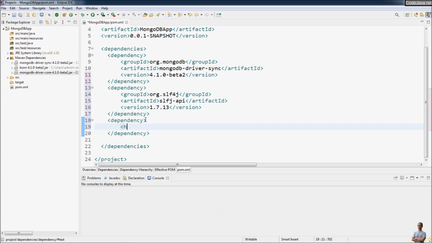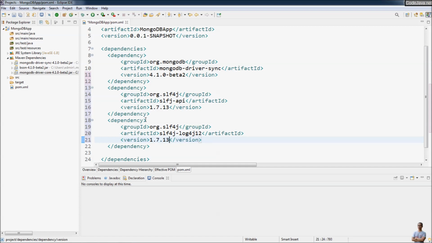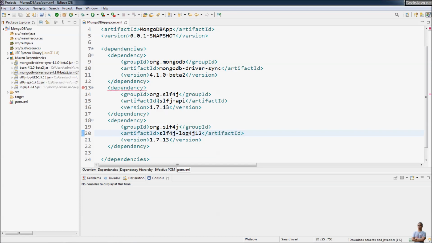So we'll declare the dependency with group ID org.slf4j, and artifact ID is slf4j-log4j12 for log4j version 1.2, and version is 1.7.13, the version of SLF4J. Okay, these are the dependencies required to use MongoDB driver for Java.